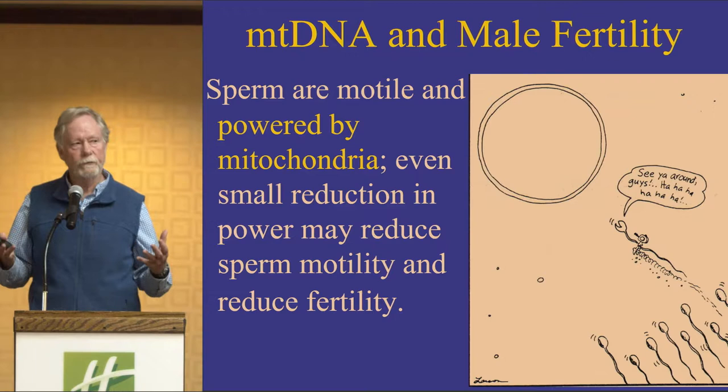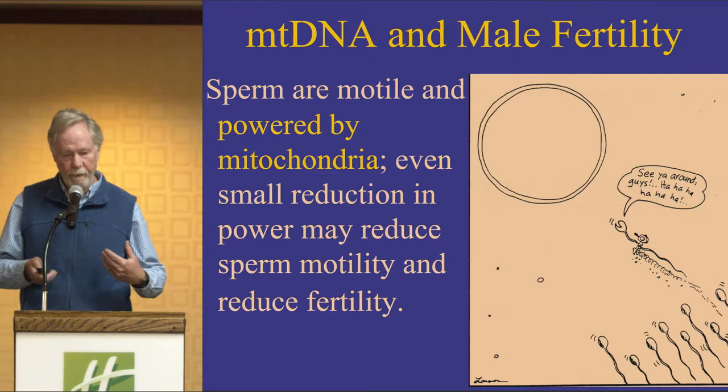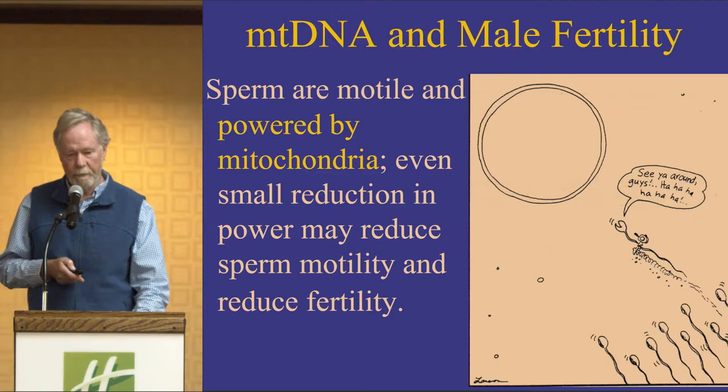If there are mutations in animal mitochondrial DNA that reduce male fertility because their sperm will not function, but the effect is small enough that it has no effect on the soma or on the female itself. There are a number of examples of mitochondrial DNA mutations in animals which reduce male fertility but have no effect on the female. And so this can also potentially be used for invasive species.